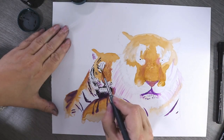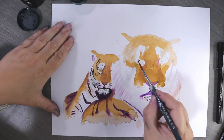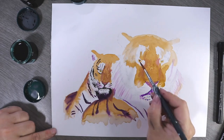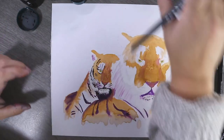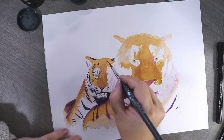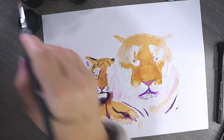They don't have to have the Aquatint pots. You can use standard watercolour, as I said, or any water-based medium. Colour pencils, water-based crayons, water-based markers, you name it, you can use it, as long as it's water-based.